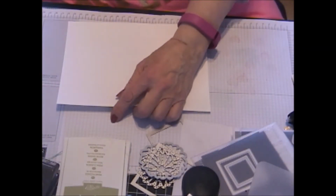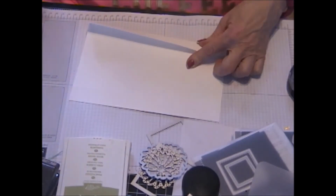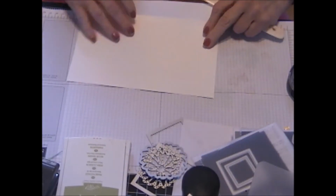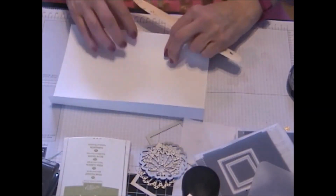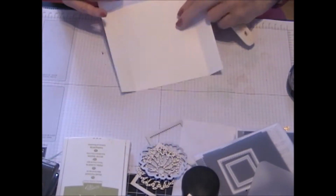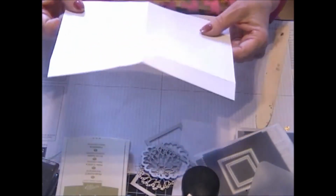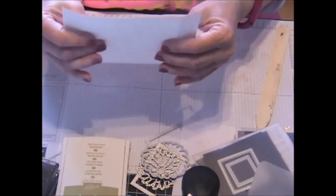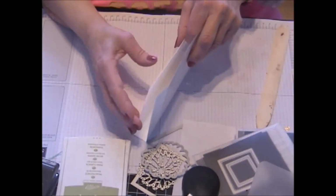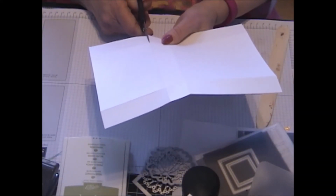And we are going to take our bone folder and fold the score marks, burnish them so nice and sharp. Like that, you can see the lines there. And then what we're going to do, this will be the back of the top here, this will be the bottom and the front and the sides. So we're going to cut on this score line just up to there and just angle it a little bit.